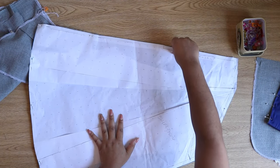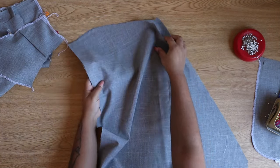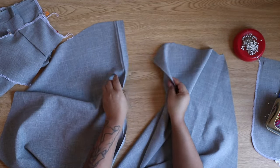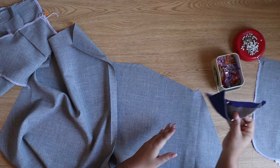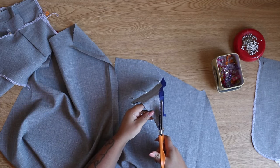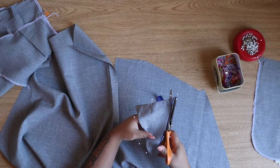I have my skirt front piece here. We're going to start by putting together our pocket and our pocket bag and our flap. Okay, so I'm placing it right side up, and I am going to get my pocket flap, and I'm going to first of all trim off this extra lining using some pinking shears because this fabric does fray.